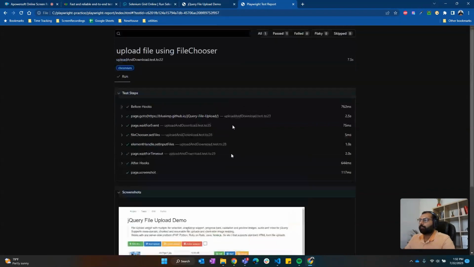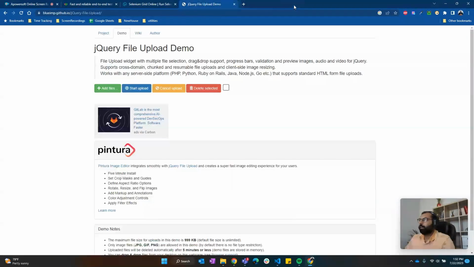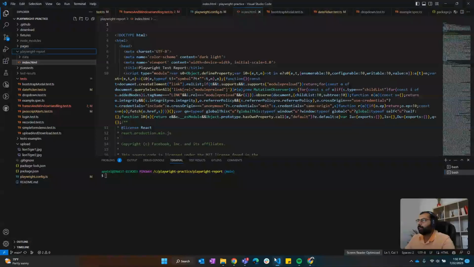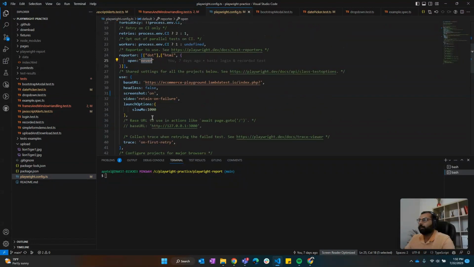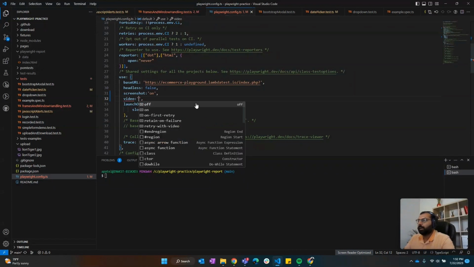Okay, and now let's see the video. For the video I have options like only on failure, but let me change it. I'll just press control space, and it will show you all the options that it takes.